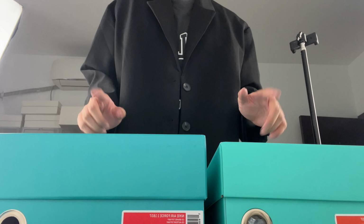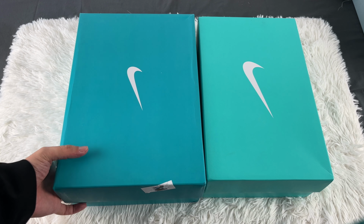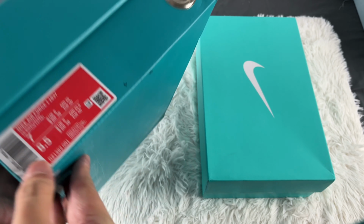Today, let's take a look at how to tell the difference between the high and low versions of the Tiffany Air Force sneaker. These are two shoe boxes, one dark and the other light. Which color do you prefer? First, let's look at the shoe box label. Just take a look, it seems that there is no difference between the labels.